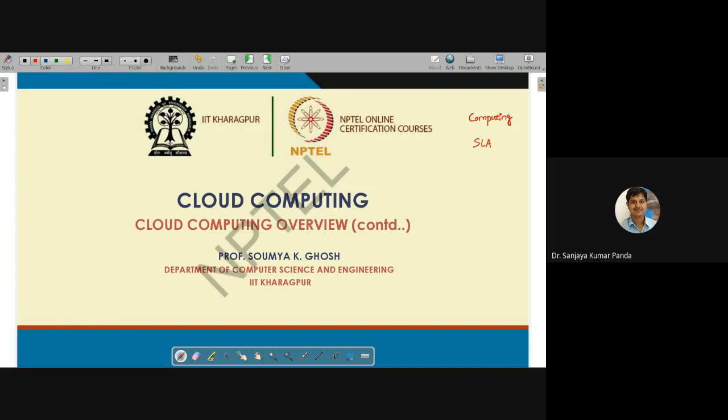Apart from distributed computing, we have grid computing, cluster computing, utility computing, and finally cloud computing, right? Last class, more or less, we discussed the distributed computing paradigm and some common properties of distributed computing. So let us continue our discussion with distributed computing. Once it is done, we'll go for grid, followed by cluster and utility computing. Once these background technologies or paradigms are completed, then we'll start the discussion on cloud computing.